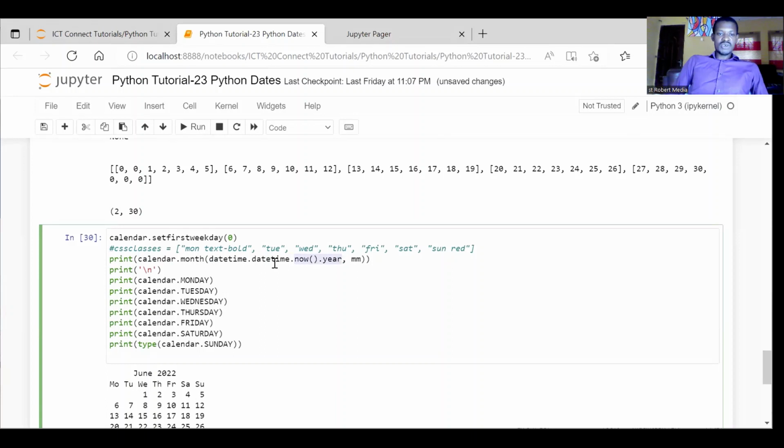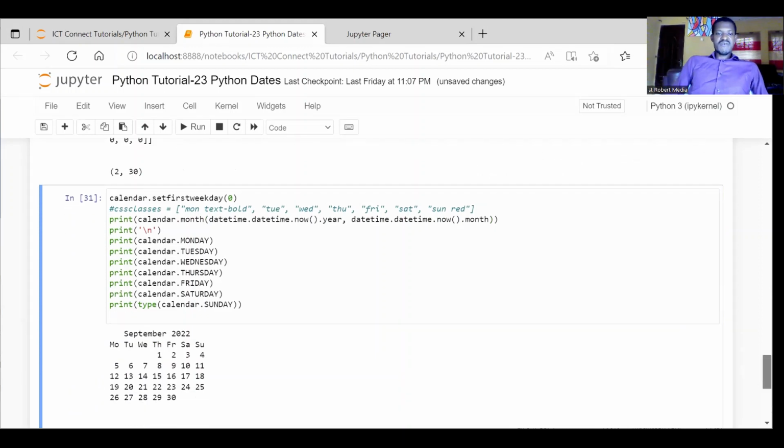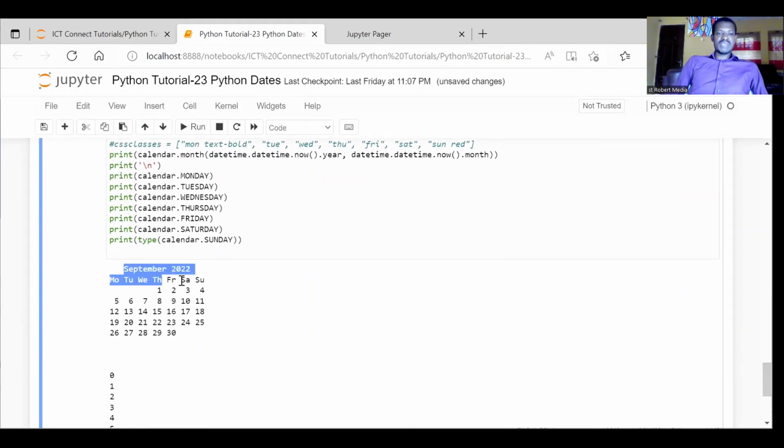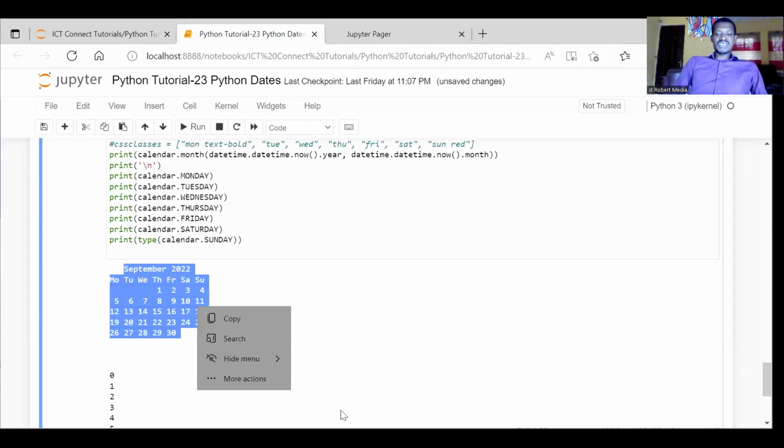So all I've done here is going to give me the automatic year that we are dealing with. And if I use the same method here and go with month, it will give me the automatic month we are dealing with. And if I print that, if I run that, you see this changes to September 2022, which is the exact month and the exact year. Okay, so that's one basic use case.